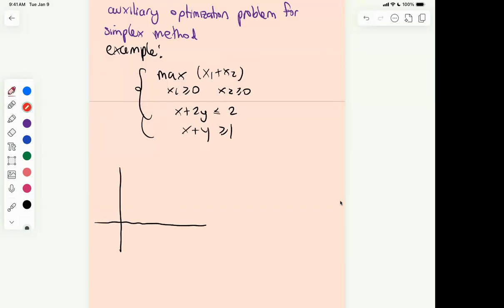Again, let's take first the first equation, which is x plus 2y equals 2. So that's 2y equals 2 minus x. So y is 1 minus x over 2, right? So it's going to be L1. Okay, yeah, it's fine.